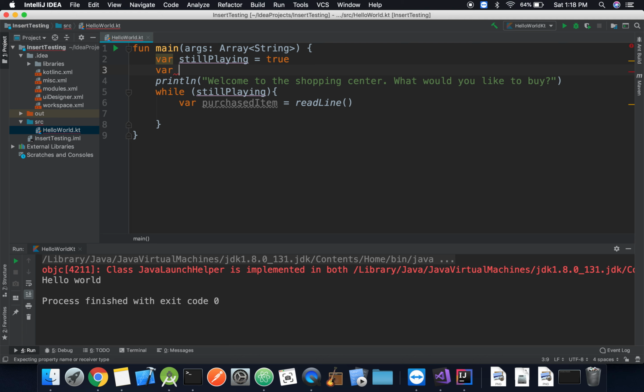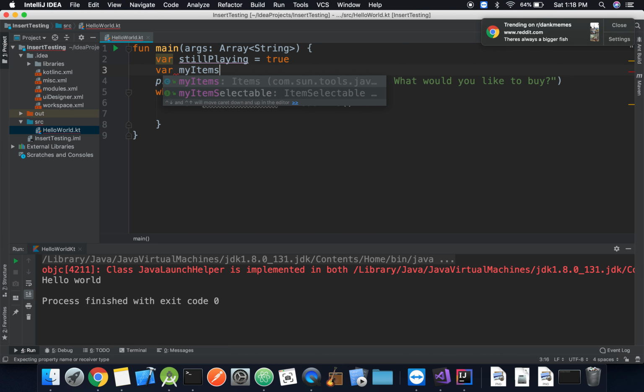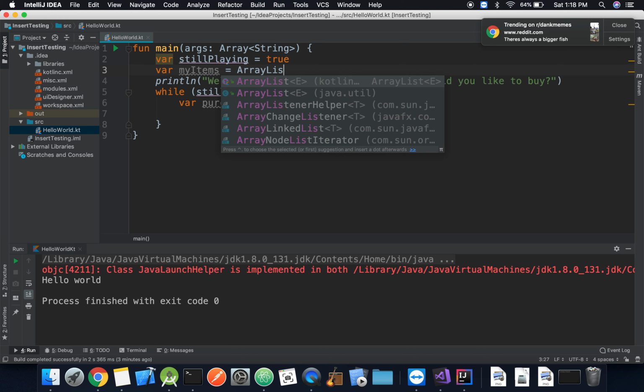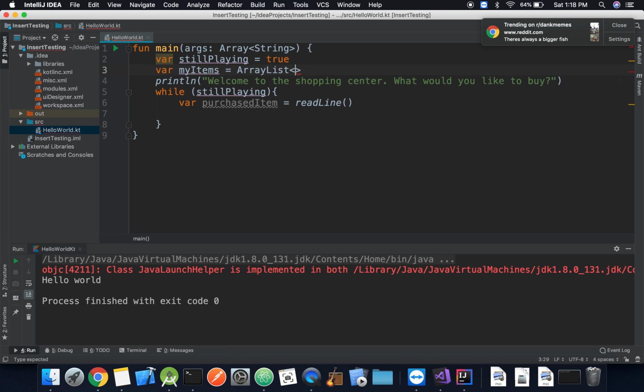We can create a variable, we'll call it my items, and we'll have it equal an empty array list. The data type for this array list is going to be string, and then we are going to have it equal an empty array list object.